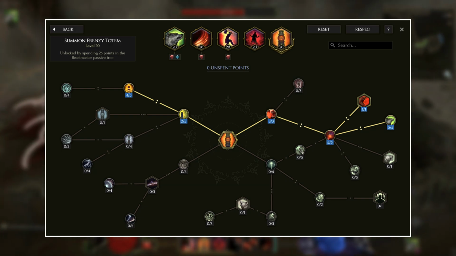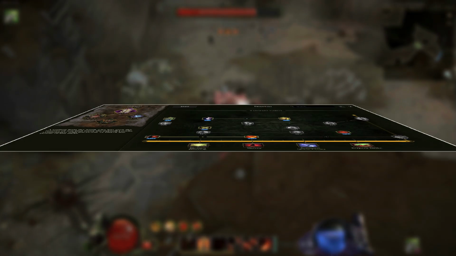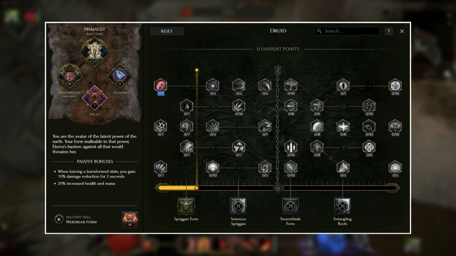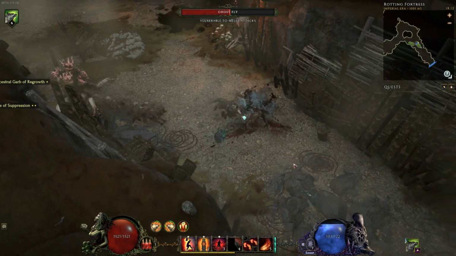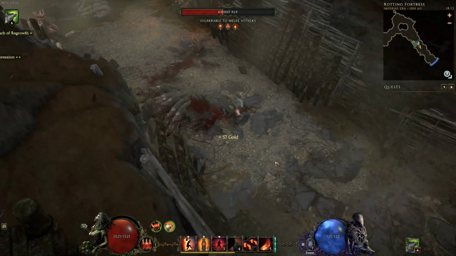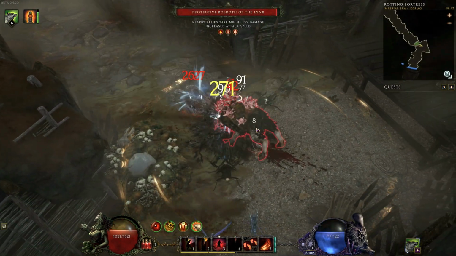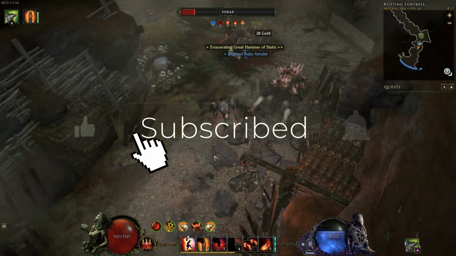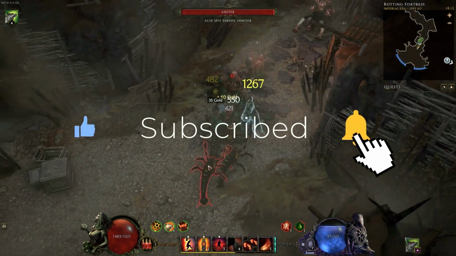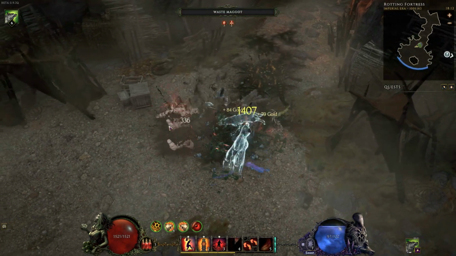For the passive points here, we have 25 points going into Primalist, we have 7 going into Druid. There's a nice bonus at the start of this tree, and the bulk of the points will go into the Beastmaster Mastery. Like the other builds that we've looked at so far in this video, another one that's easy to itemize for, it's easy to use, and it gives you a good understanding of hybrid minion builds. So that's ones where both you, the main character, and your minions put out damage at the same time. Now let's have a look at the final build here.